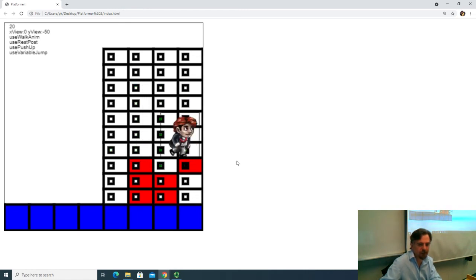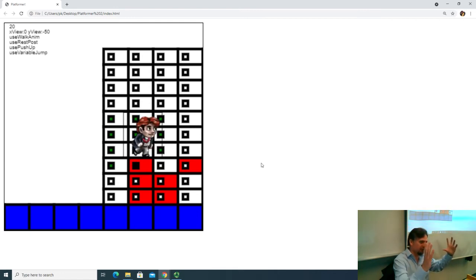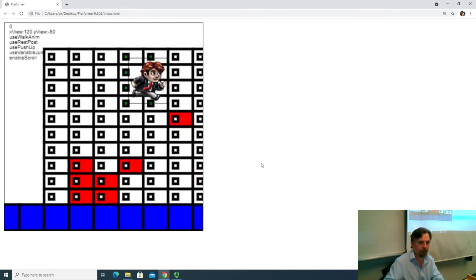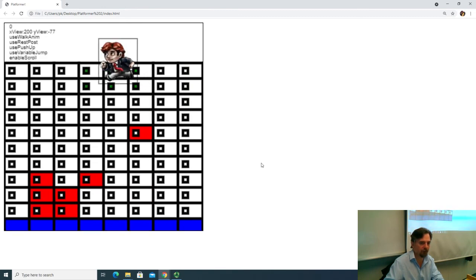The other thing that happens here is if I keep going, well, you see I've fallen off the world just now. In some platformer games it's fixed screens, and when you fall off one edge, you come on the left edge of another screen, and it just does screen resets. That's fairly easy, but of course a lot of them do scrolling. So let's enable scrolling, and now I can scroll, and it keeps going through this little scrolling world.